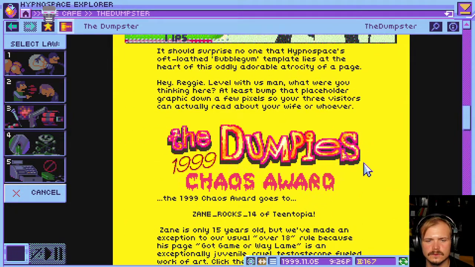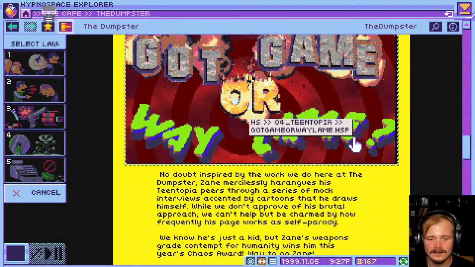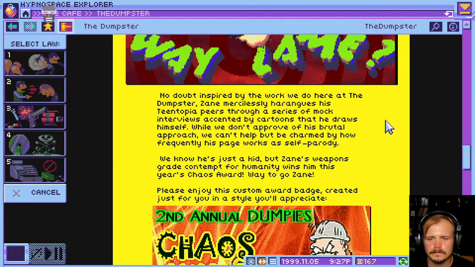The Chaos of War. It should surprise no one that Hypnospace's offload bubblegum template lies at the heart of the oddly adorable atrocity of a page. Hey, Reggie, level with us, man. What were you thinking? At least bump that placeholder graphic down a few pixels so your three visitors could actually read about your wife or whoever. Come on, man. That's just rude.